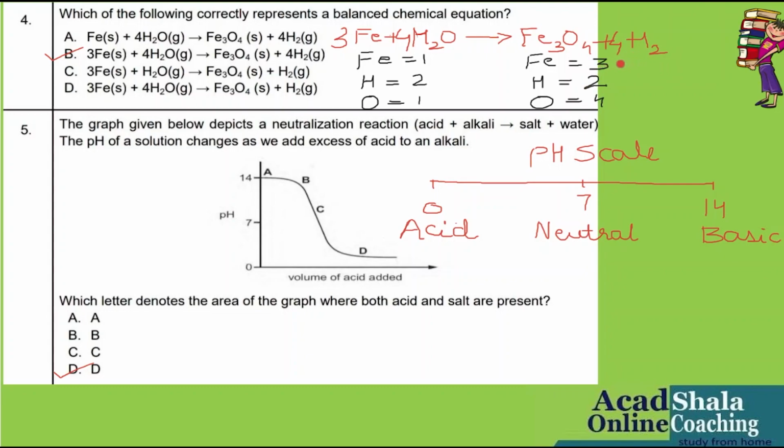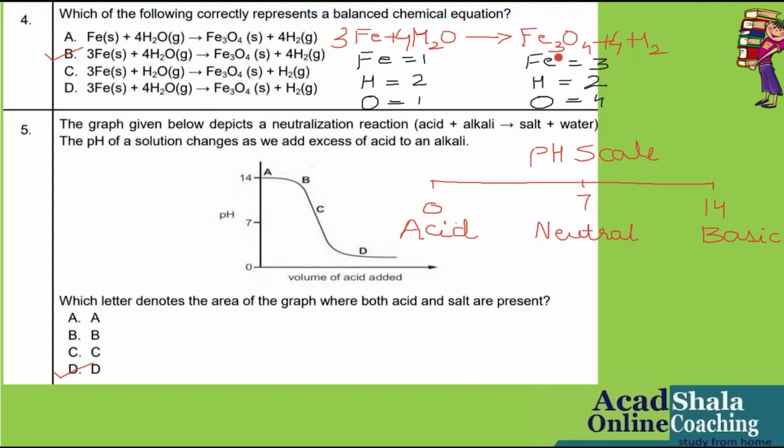Now let me check finally the balanced equation, whether I have done it correctly or not. 3 iron, 3 iron, 4 twos are 8 hydrogen, 4 twos are 8 hydrogen, 4 oxygen, 4 oxygen. Oh yes, I have balanced the equation very well. But doing it step by step, that means hit and trial method with the rules in my mind, then I was able to solve this balancing of the equation.